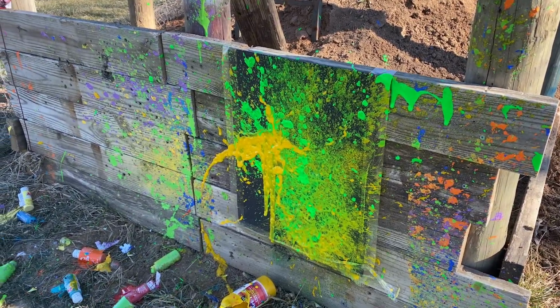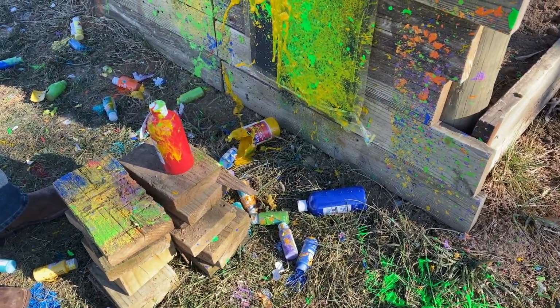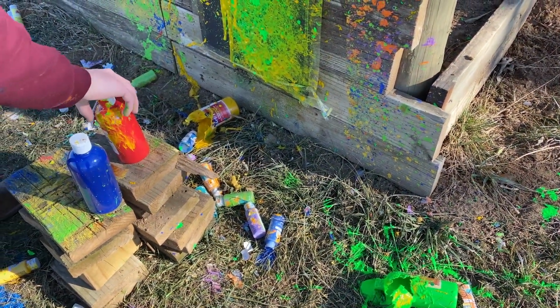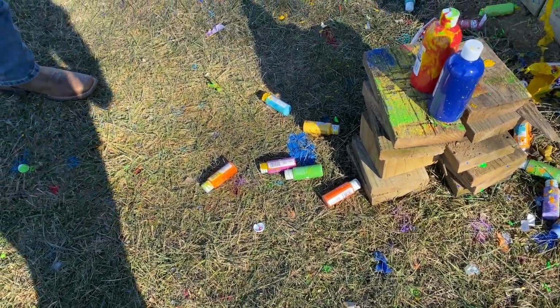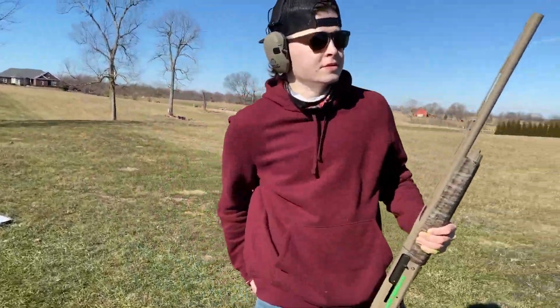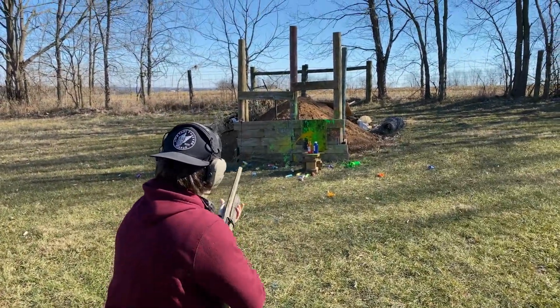What's not even shot? The big red and the big blue. Big red. Let's shoot those two and see how it looks. Big red and big blue. Oh, yeah. Let's set these up. We have some small bottles. The small bottles didn't get shot at all. Here, we'll set that up last. Go back one quick. I'm just saying hurry because your phone's low and I don't want it to die. It's still recording. All right, so here we go.